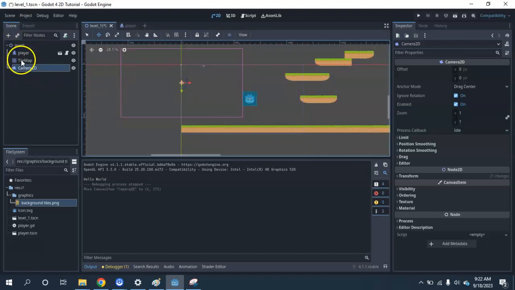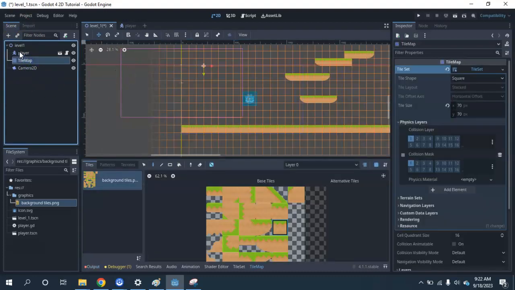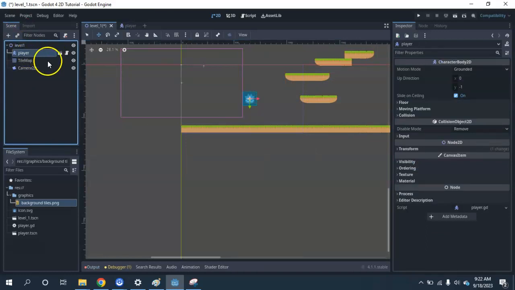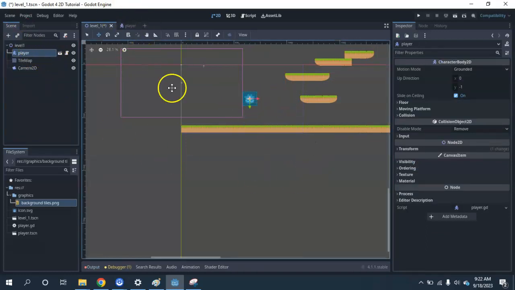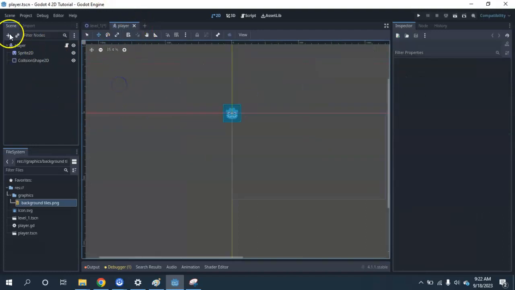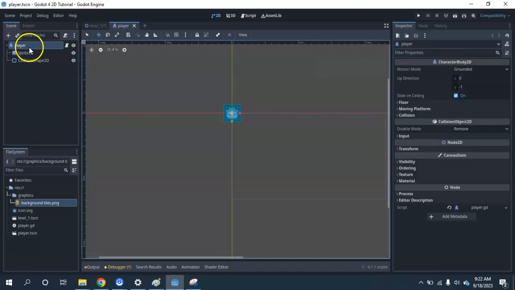However, we've got a really cool feature of the game: let's go to the player here. Children of a node move with that node. So if I move the player, you can see that the sprite and the collision shape both move with it by default.